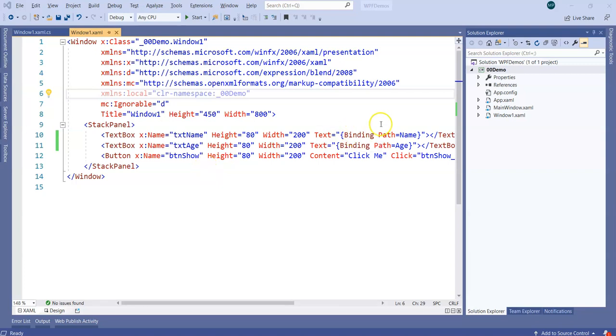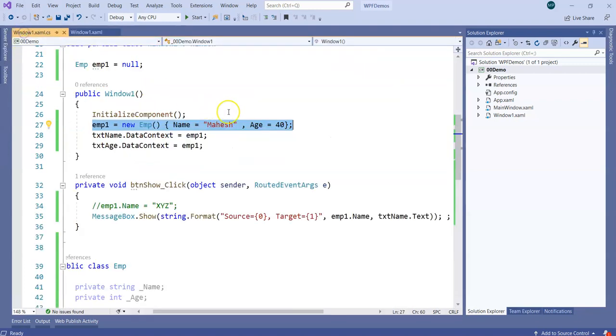So in this demonstration, what we did is we tried to convey to the text boxes, please take the value from the property called name and please take the value from the property called age. And in the code behind, what we conveyed was that text box 1, please collect the data from employee 1. Text box 2, please collect the data from employee 1. Now instead of us specifying this multiple times, imagine there are hundreds of text boxes like this. Will we end up specifying hundreds of statements like this?